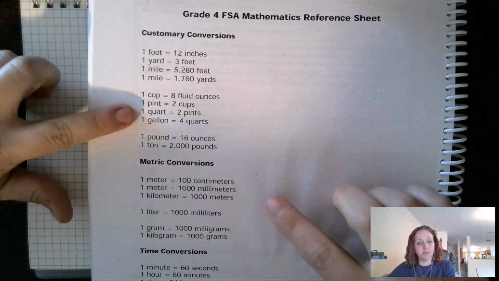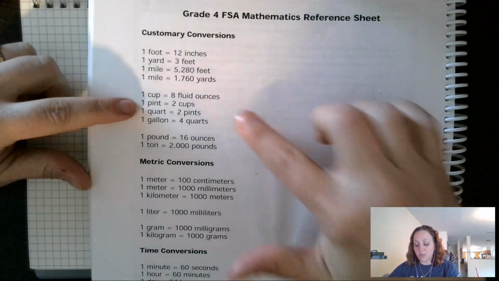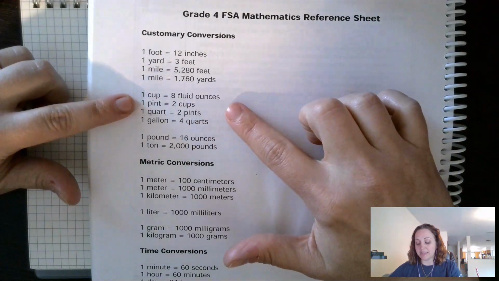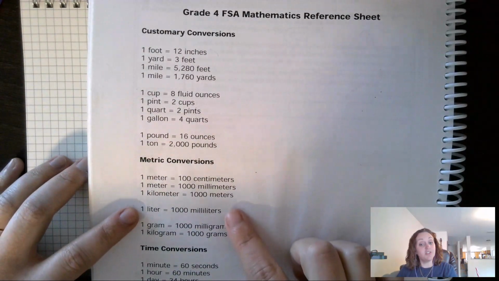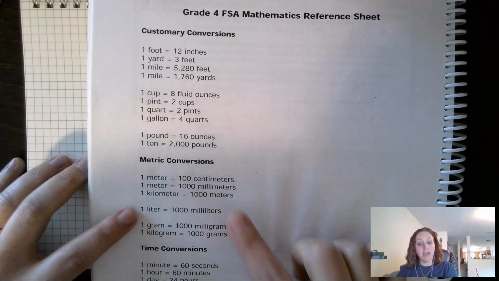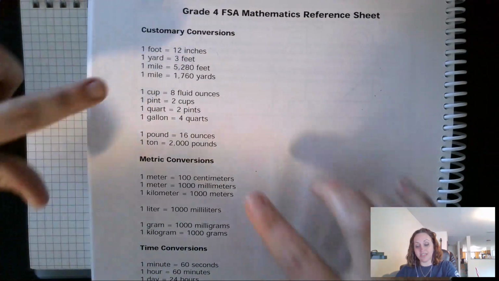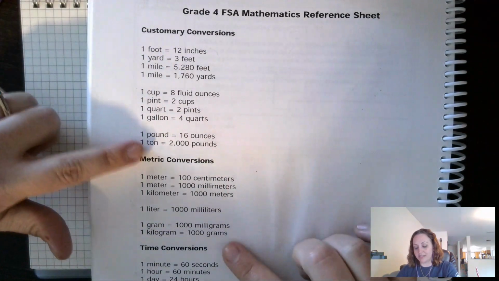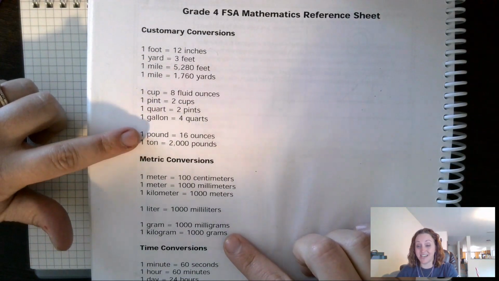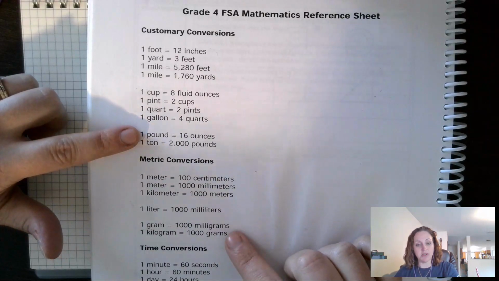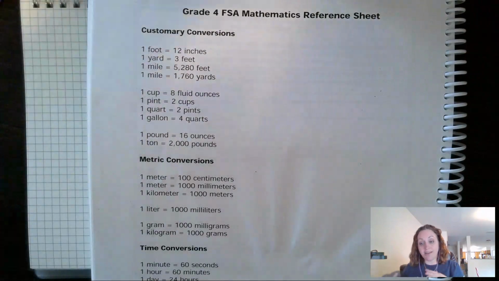These right here are measurements of capacity, which means how much something can hold. Okay, so we use ounces, cups, pints, quarts, and gallons in the United States, but most of the rest of the world is using liters and milliliters. And then measurements of weight are down here at the bottom for each one. And so you can see they're even lined up exactly the same. Measurements of weight in the United States, we use ounces, pounds, and tons. But most of the rest of the world is using milligrams, grams, and kilograms. Okay, so again, it's measuring the same thing.